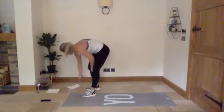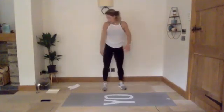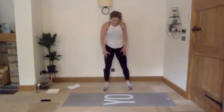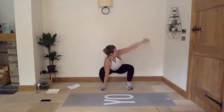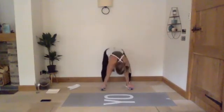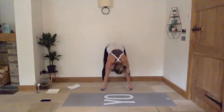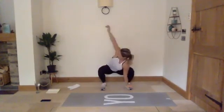Last 2. We're coming down into that squat, adding those arm rotations. In 3, 2, 1. So hands on your ankles. Sit into that squat. Rotate, rotate. Push your bum up into the air. Squat back down. Add those rotations.